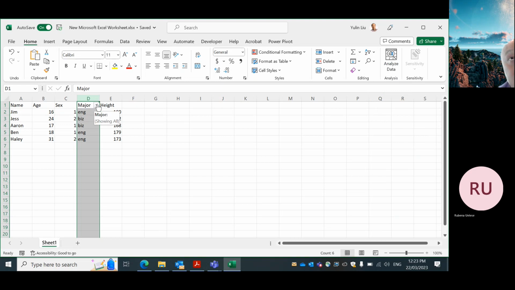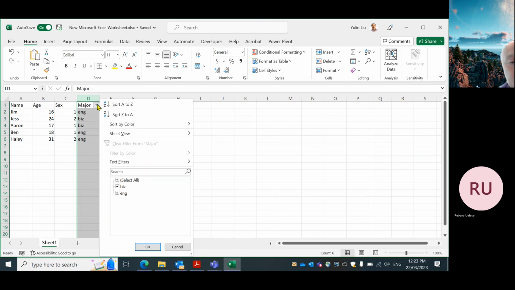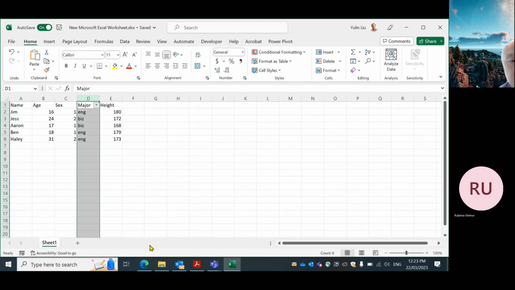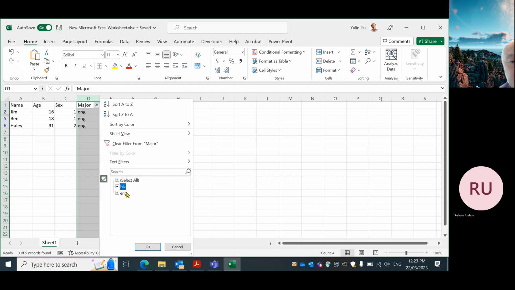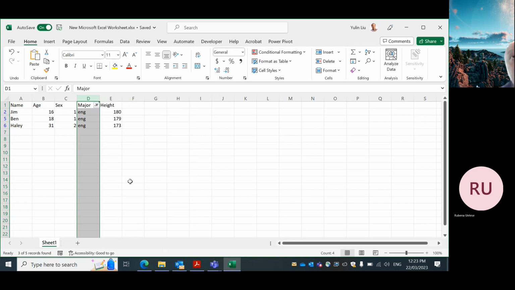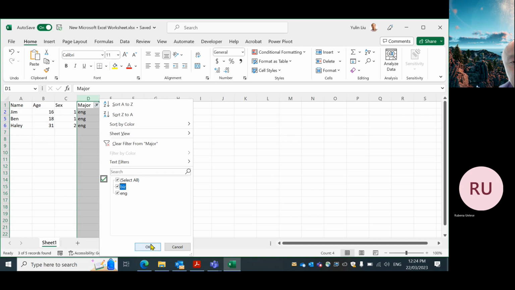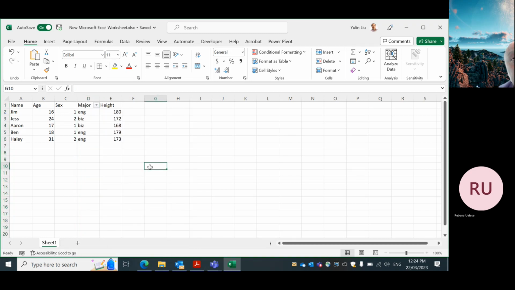Then in Excel, if you open this drop-down menu button, Excel will list the distinct values. You can also choose to view some and hide some, if you need to. But use this function cautiously, because sometimes you turn on the filter and then close the file, and the next day you may forget you have the filter on. And if you're sharing the file to work with other people, that will be another disaster. So use this function cautiously.